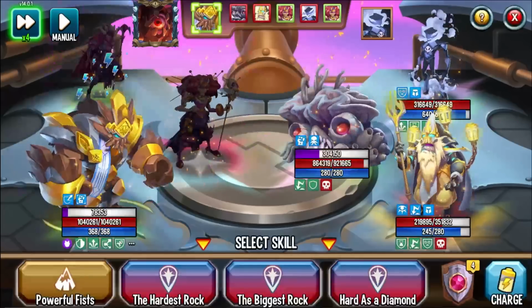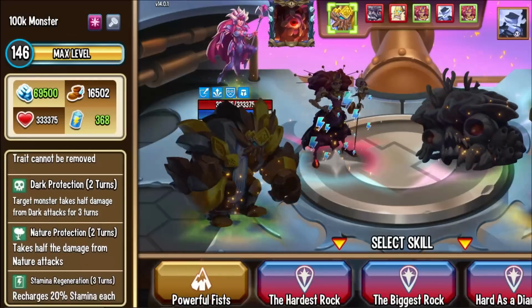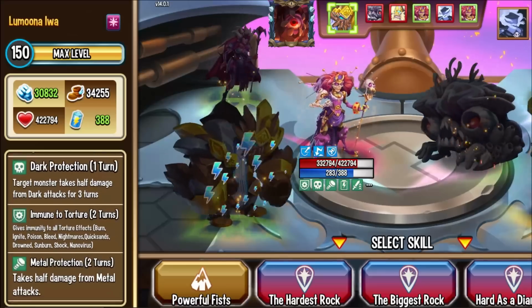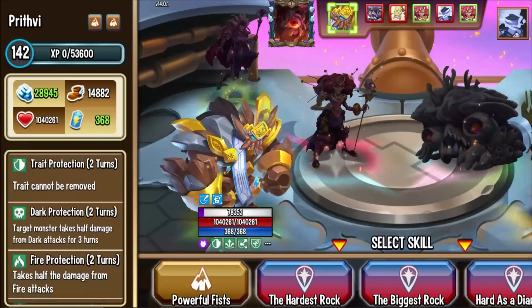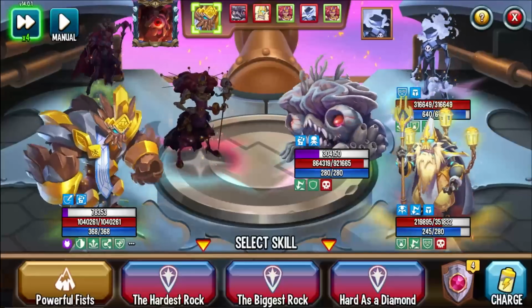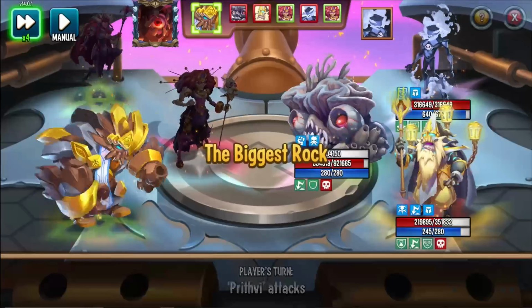Alright, let's take a moment to look through what all my monsters have. We have a double damage, a dodge area, a trade protection, a dark protection, a nature protection, a stamina regen. We have a triple, a double, a dark, an immune to torture, a metal protection, a stamina regen. We have a double, a skill mirror, a dodge area, an immune to control, 100% damage mirror, trade protection, dark protection, fire protection, stamina regen. My goodness, so much stuff. So much stuff. Let's add in a max life increase.